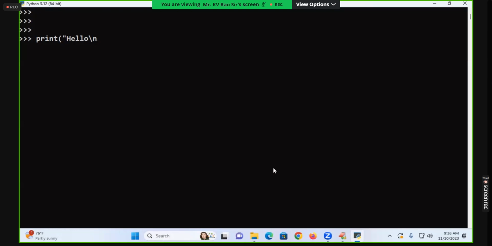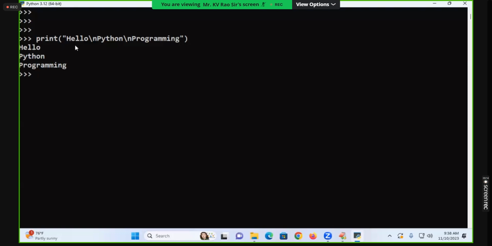They are called escape sequence characters. Backslash n in Python: when you say backslash n, it displays a new line. So Hello is one line, Python is one line, programming is another line. You are going to get Hello Python programming on separate lines.